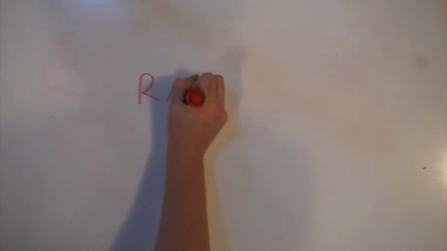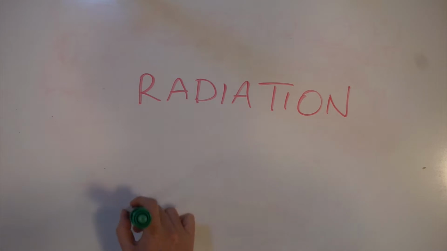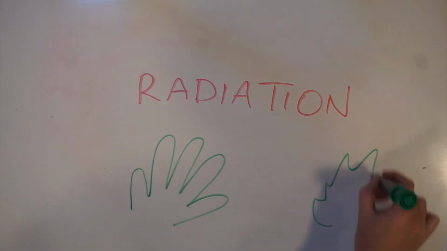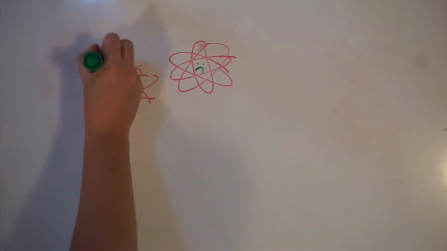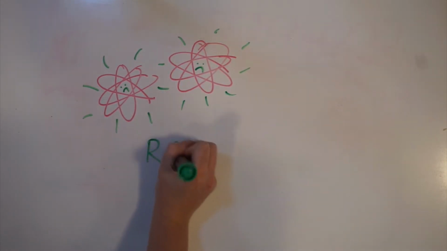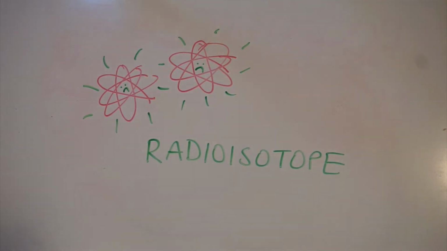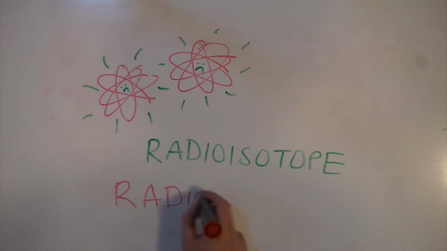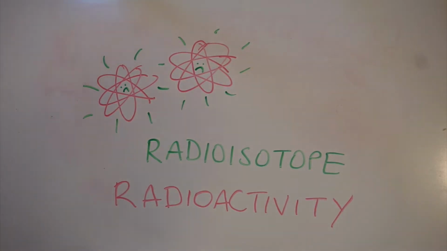This is radiation. Radiation is a bit like when you put your hands near something hot and you can feel the heat even though you're not touching the hot thing. That's invisible heat radiation. So these unstable, stressed out, unhappy nuclei are bursting out radiation. And that makes our isotopes like this radioisotopes. That's how you know that they're making radiation. We call this whole strange thing radioactivity because it's the activity of the radiation of these nuclei.